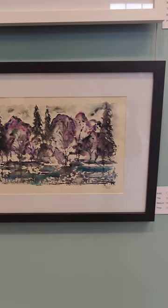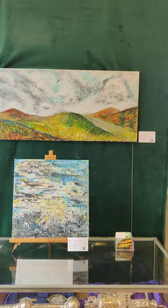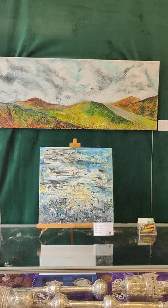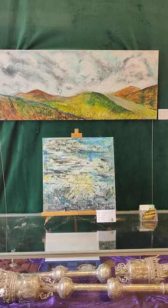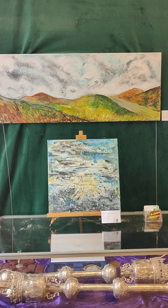Over here we've got a sunrise over a lake. And then we've got wandering on Long Mynd. Long Mynd, as some of you will know, is this amazing kind of backbone that cuts across Shropshire — you can easily get up from Church Stretton. Beautiful walks, high landscape, well worth a visit.